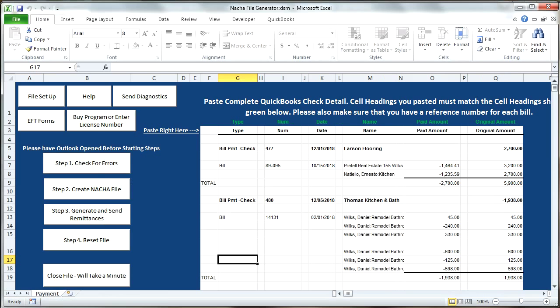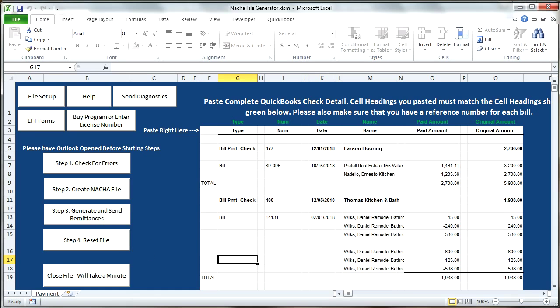I forgot to mention, if you do follow the sample here and you want to test the software out, make sure you enter an email address for the vendors in the vendor file. If you have 2 email addresses, enter one so it can be sent by one and received by one, or just make up a Gmail account real quick just so you can test it out. Otherwise, you will get an error message on this step.